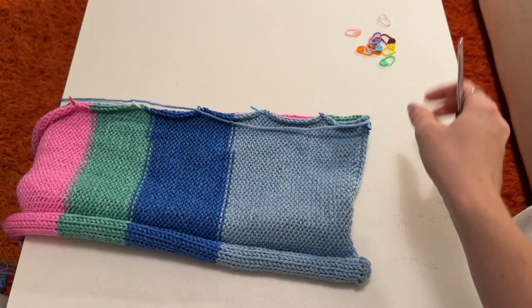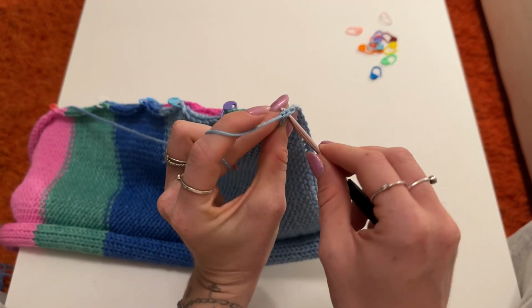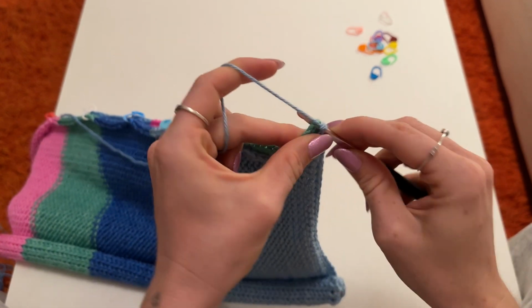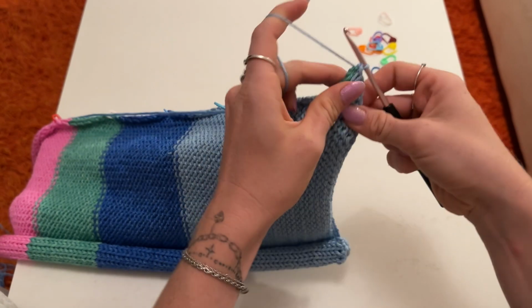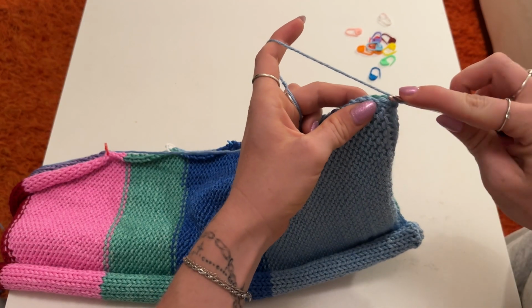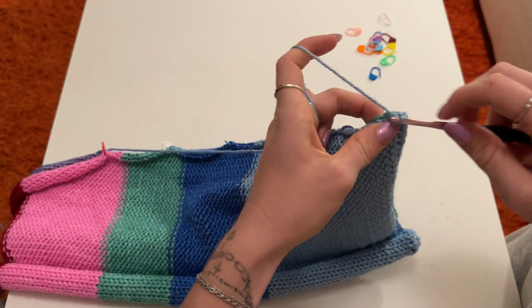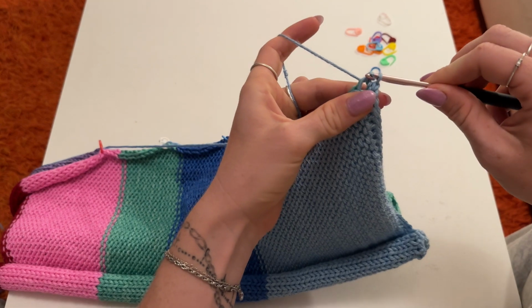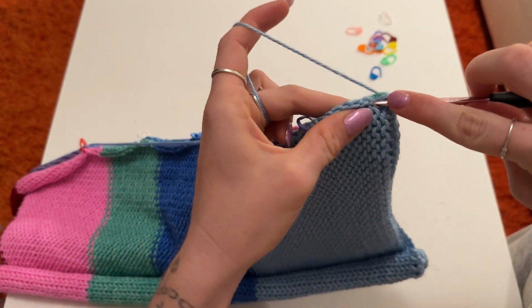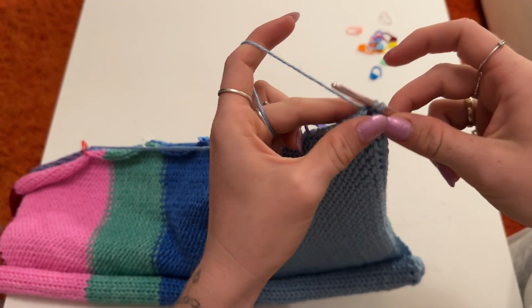So I attached my yarn here. I'm just gonna undo this first guy and stick my crochet hook in the first single crochet at the tops of both panels. And then just pull through and chain 1. And to do a slip stitch, all you have to do is stick your hook in the first stitch here. And then you're just gonna pull through, and then pull that loop through that first loop like so. So I'm just gonna carefully slip stitch.